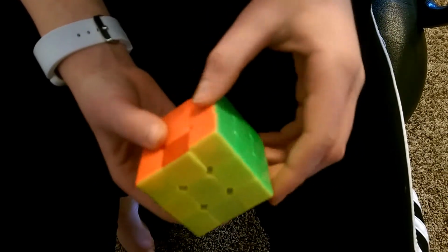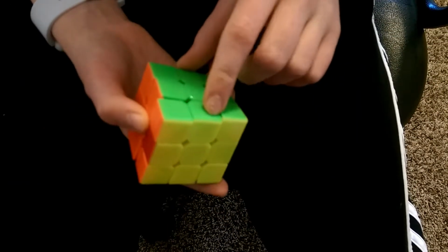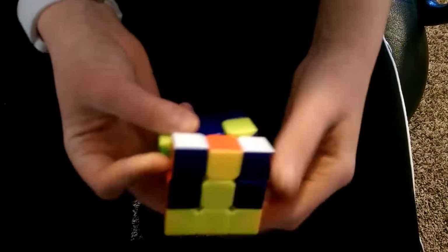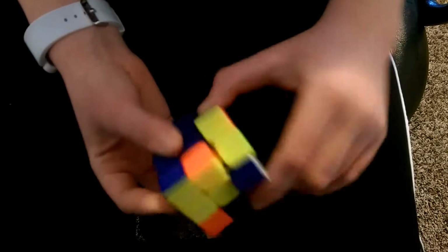But an unlucky case would be if you had headlights all around the cube. Let's just pretend that this is headlights because I just can't get it right now. But what you would do is you would do it on any face. So let's just pretend that this solved side isn't here, and I'll do it on this face. The algorithm that I showed you, one right algorithm on the right, one left algorithm on the left, 5 on the right, 5 on the left.